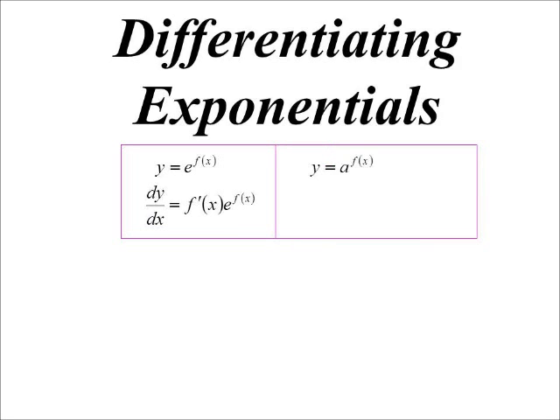Now, if the base is not e, it's okay. We still do it the same, but we multiply it by the natural log of the base. I hopefully recall when we looked at logarithms, we were talking about base e, but we said if the base wasn't e, that's okay, we did it the same, but we divided by the natural log of the base. So with exponentials, we multiply by the natural log of the base. So that's why with e to the x we don't have it there, because remember the natural log of e is 1.